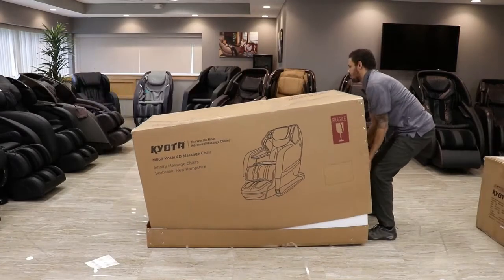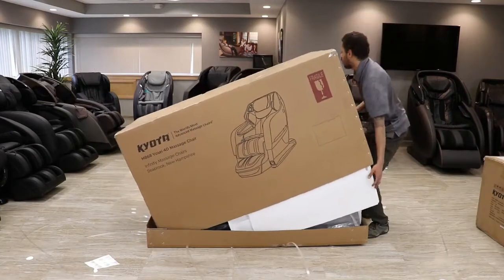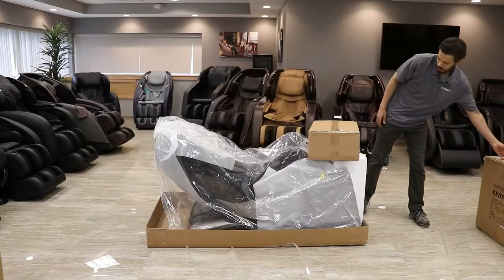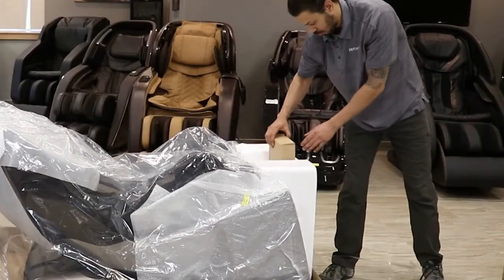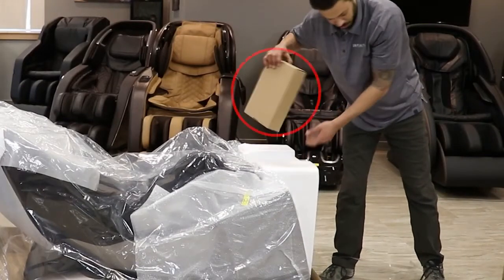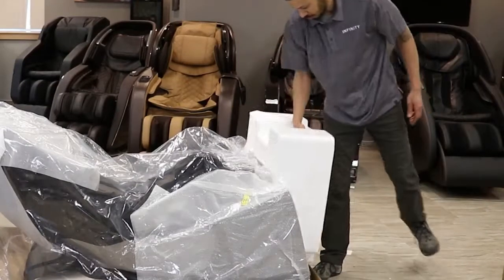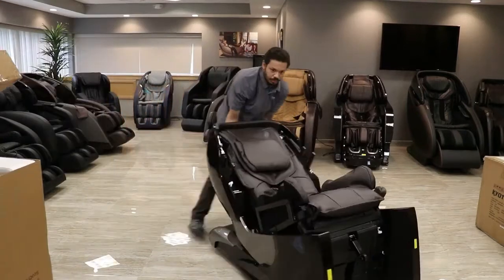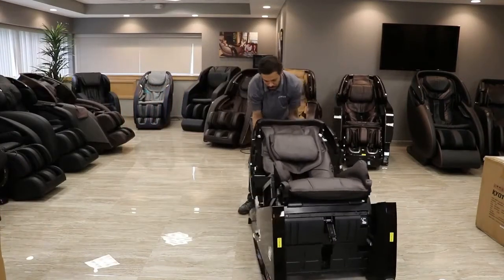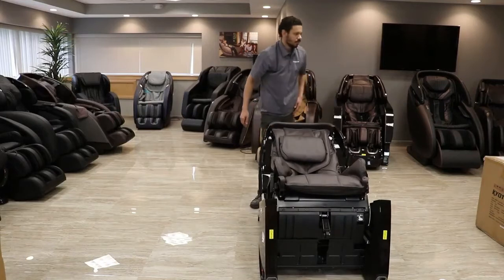Starting from the largest of the 3 boxes, at the end of the foam padding you will see a box. Inside it contains the shoulder sections of the chair. Underneath that box, inside the foam padding, is another smaller box. This is the accessory box. Remove this and set aside for now, as we will return to this later. Remove the outer shell and the foam padding. Once the foam padding is removed, you can remove the chair from the tray.